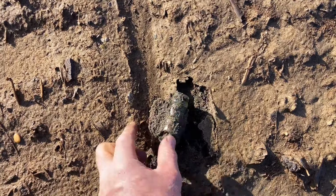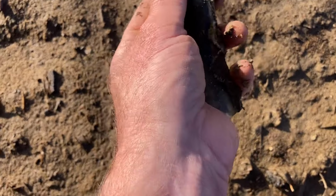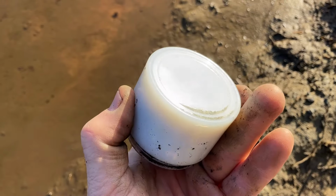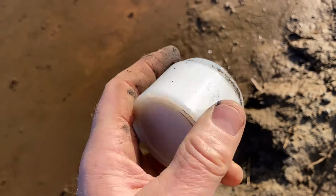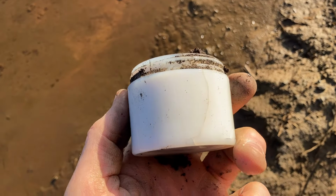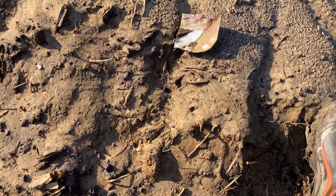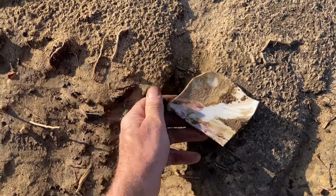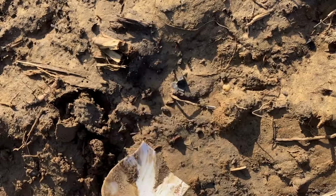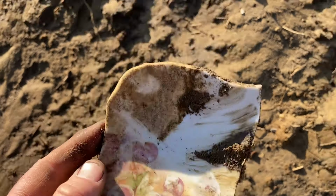This definitely appears like it would have been on the older side, even though it's beat up. I'm gonna take an eye on it, like look at it. Yep, that would have been older. Just grabbed an old milk glass. Although it has some chips in it, I can't believe with all the trucks that run on this that I might find anything still intact. Might be something with a little fancy on it, yeah. So I'm just picking anything of my interest here because I didn't expect really to find anything. So I'm gonna do a little photo at the end of all the things that I find here all cleaned up.